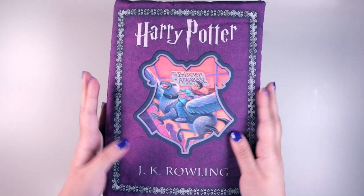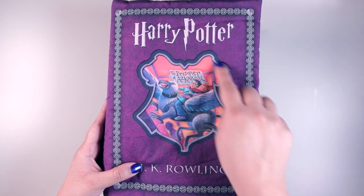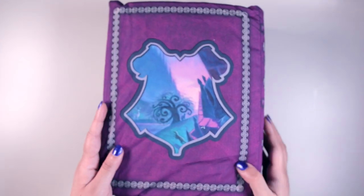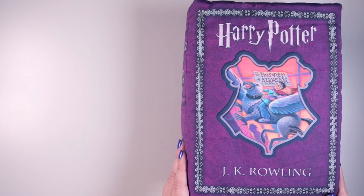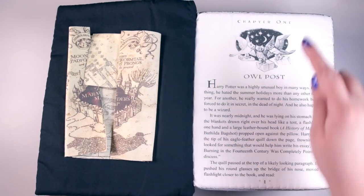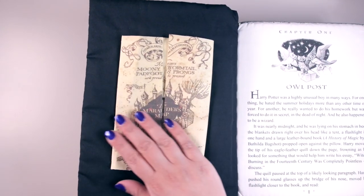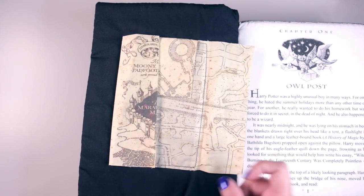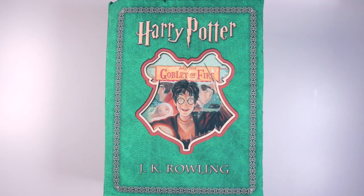Next I've got Harry Potter and the Prisoner of Azkaban book pillow, and I am loving the shade of purple for the book background — it looks gorgeous. We've got the Prisoner of Azkaban US cover coming through the Hogwarts crest cutout, and the spine has Harry Potter and the Prisoner of Azkaban, J.K. Rowling, and Brassington Hollow. The back has more of the book cover. Inside, it shows chapter one of Prisoner of Azkaban, and then on the inner cover there is a fabric Marauder's Map — since the map was a huge part of Prisoner of Azkaban. You can actually open up the flaps and see a little printout of the map, which is such a cool detail.